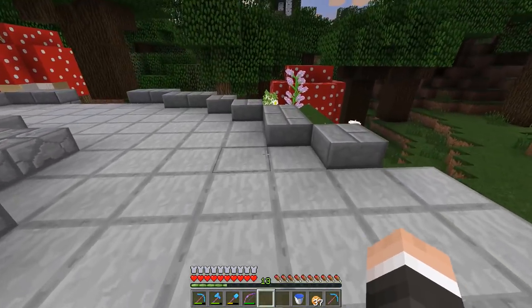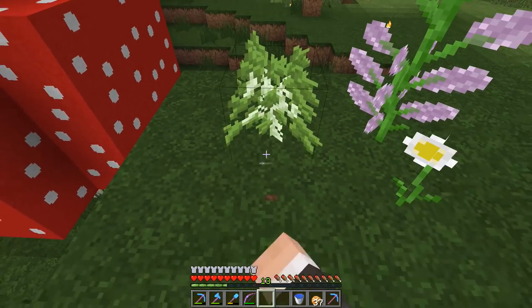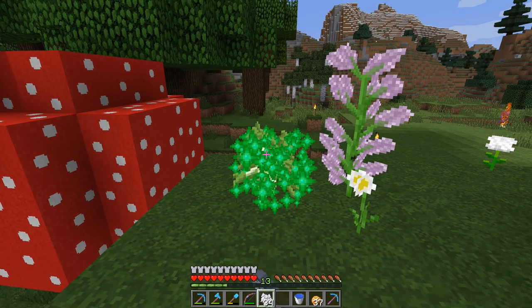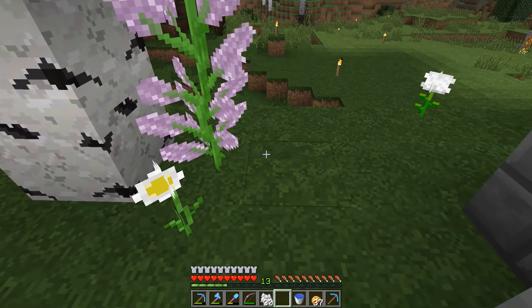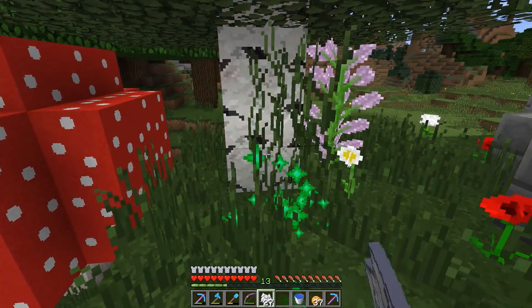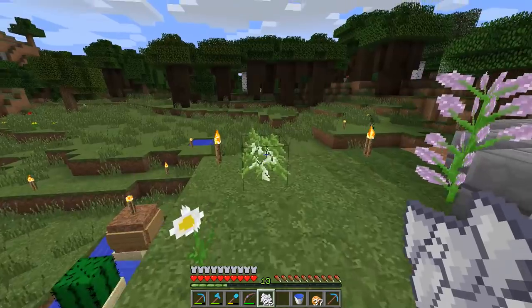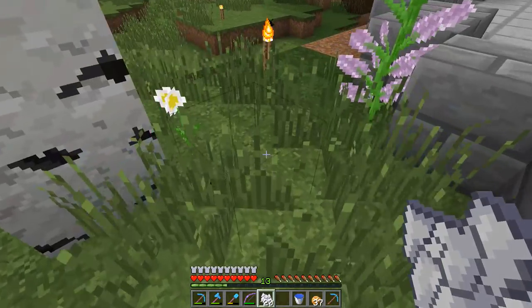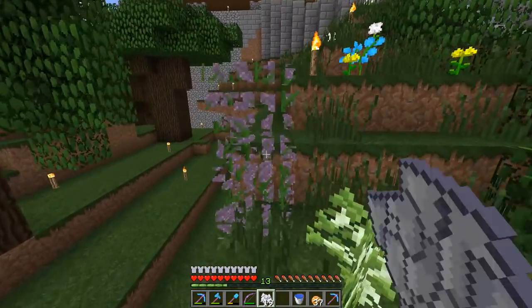Mm-hmm. I have an ox eye. Ox eye daisy. And bam. Oh, okay. Birch. Be a thing. Thank you. Thank you very much. Let me go whoop whoop-a-doop. And maybe like a little piece of tall grass next to the birch. And then we go whoop-a-doop. Oh, yeah. Blam. And I'm not concerned with them being, like, the same size or anything.